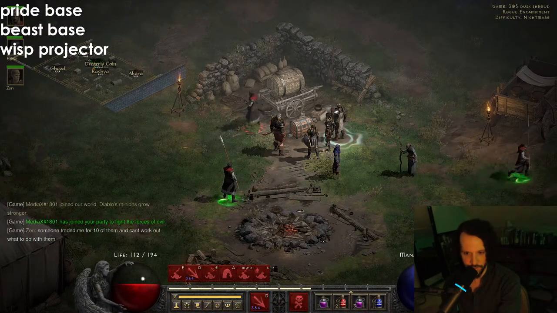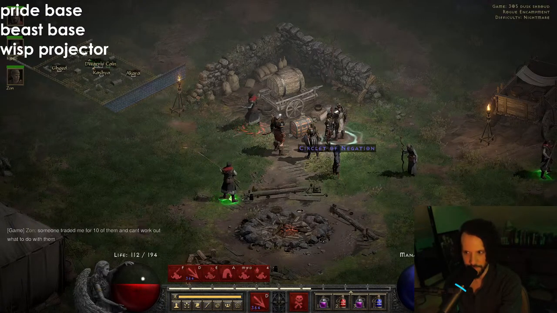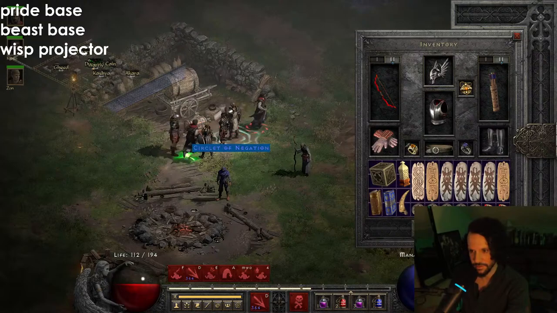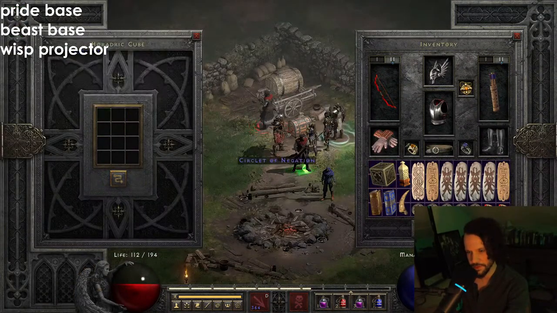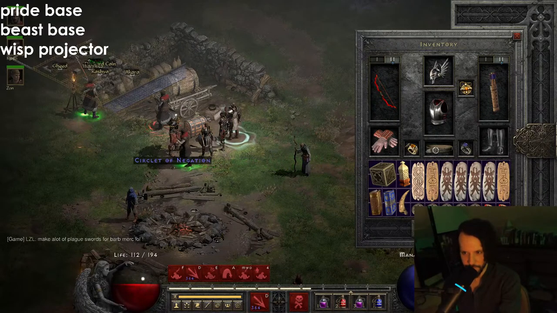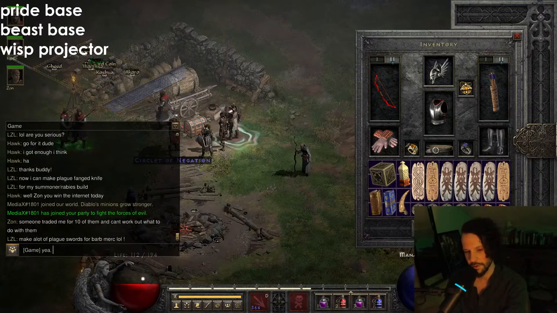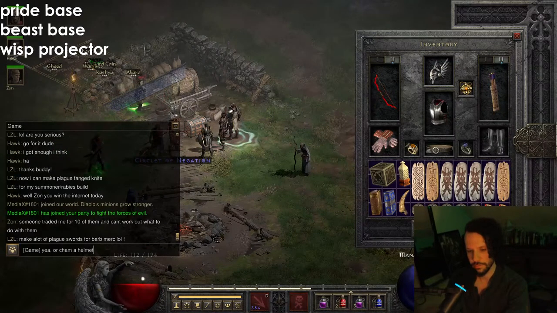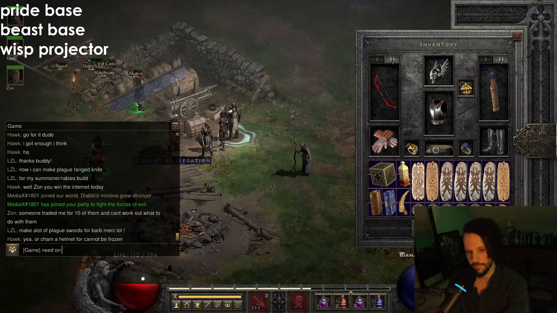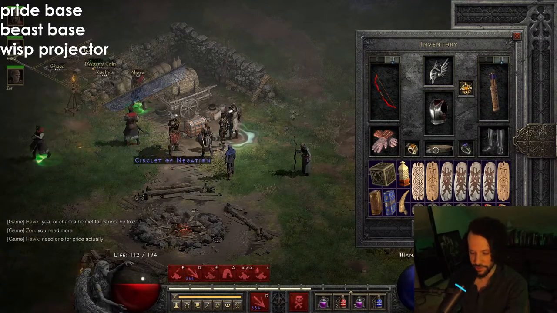Media X has joined. Someone traded me for 10 of them and can't work out what to do with them. Circlet of Negation. Magic damage reduced by 5. So, make a lot of plague swords for Barb Merc. Yeah, or Chama Helmet. You need more? Need one for Pride, actually.